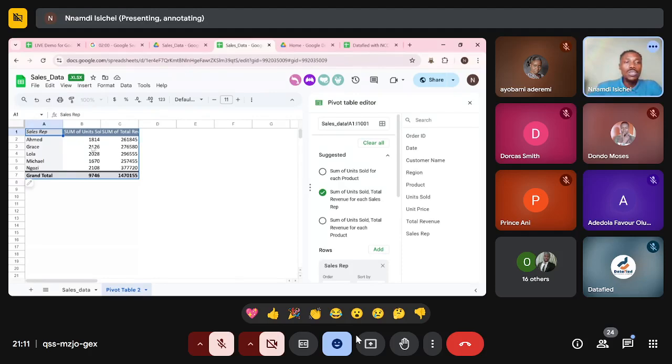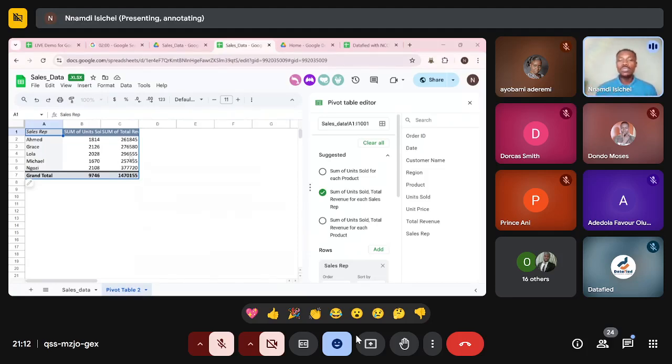Grace sold 2,126 units of products, and she made 276,580. Lola sold 2,028 products, and she made 296,555. So with this, you can already tell quickly how many units of products were sold by each sales rep and the total amount that this sales rep made for us from this pivot table.